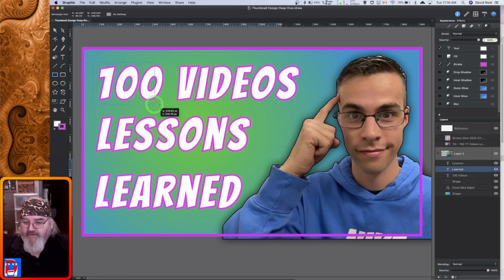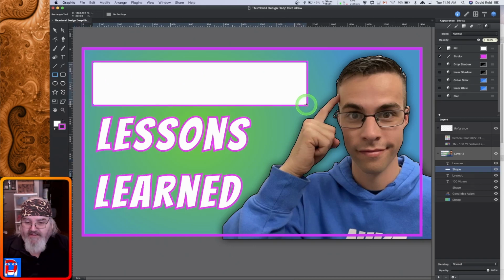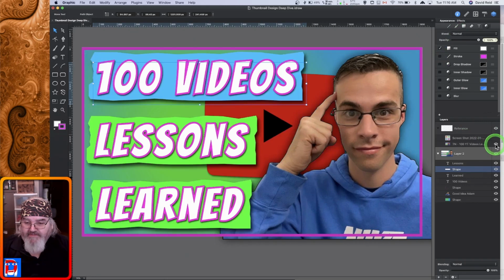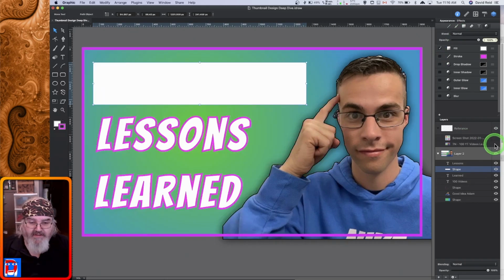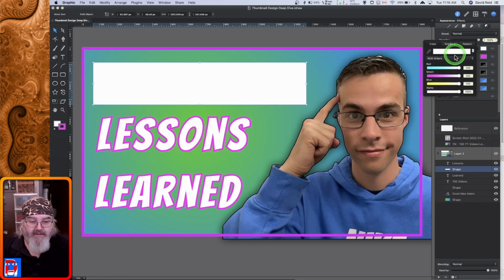And it's going to go over top of this box, but that's fine because we're going to change it. Now we're going to go up here, change to our selector tool, and get rid of the stroke. And I'm going to reference back what I used for color. Okay, so we used basically a cyan color. Change our color.